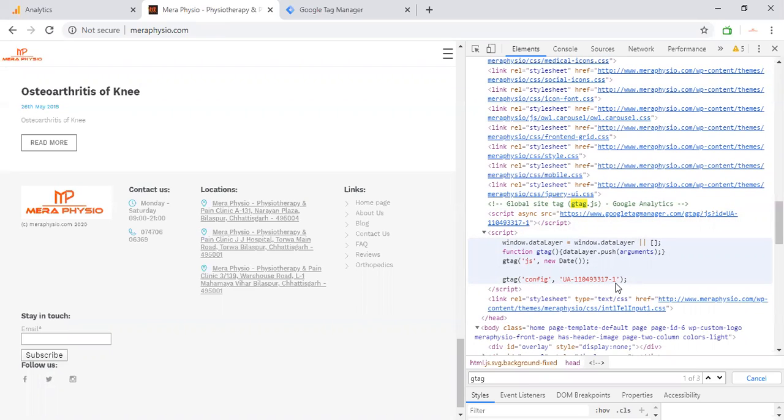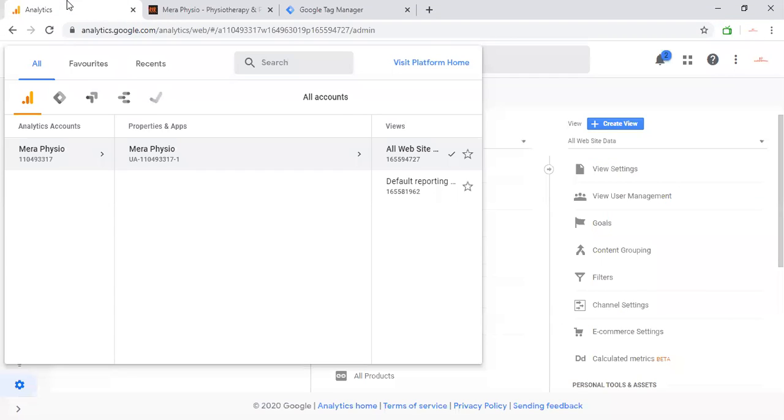Essentially, any data that comes from this page. Now this is an application at the page level. If you want it to be applied to every page, you would have to copy the same piece of code in the same location on all the pages of your website. That will ensure that all the data coming from your website is captured on a daily basis in analytics. You can then use this data to get more insights about the website. That's it for setting up analytics on your HTML code.